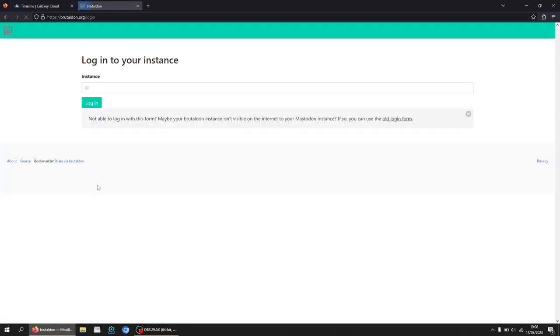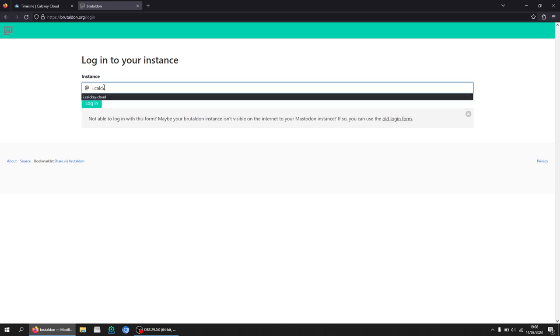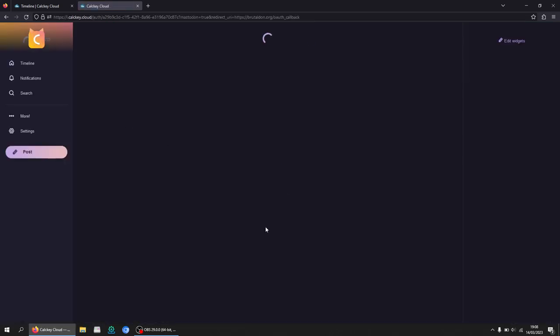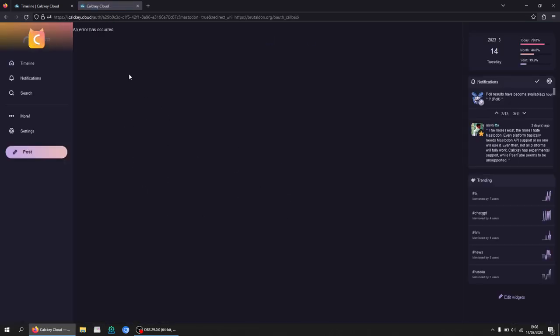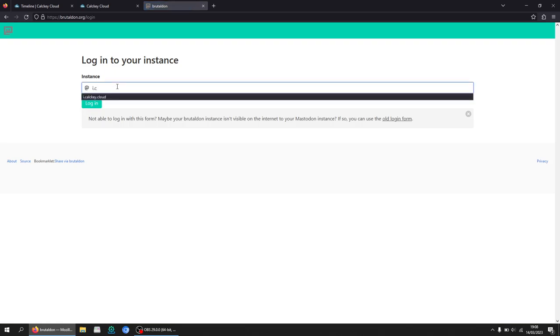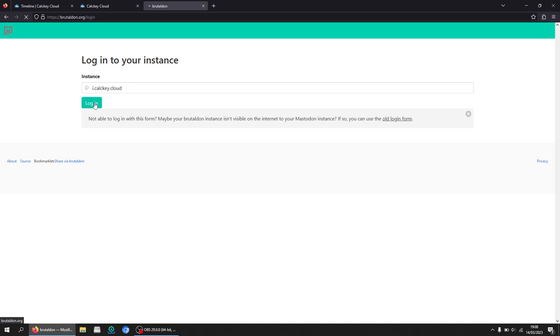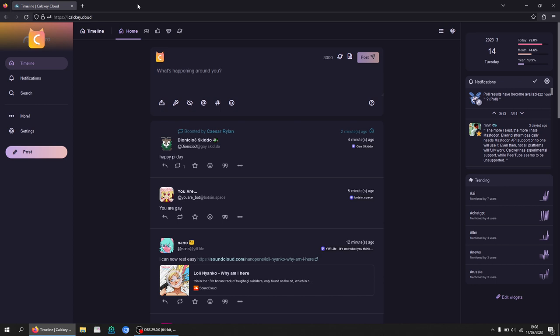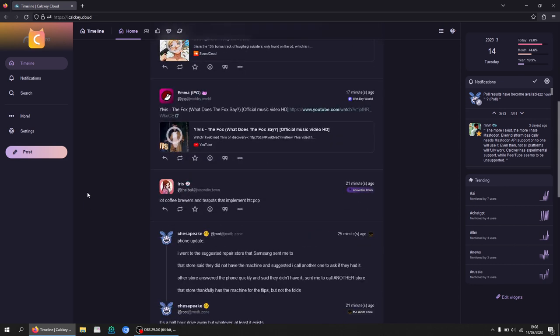So if I just hit login and I do i.calckey.cloud, I'll be able to log in using here. Or I should be able to. See, this is the thing, it's a bit unreliable on these stuff, but right, I promise you, I have managed to do it before. Okay? I promise you, but to be fair, it's experimental, so of course it's going to be a bit pranking.